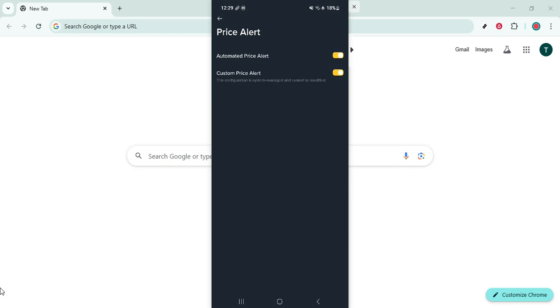Before you exit, take a moment to confirm that the toggles are active and visible. Some devices display a subtle color change or a check mark when a setting is enabled. If you rely on these alerts, it's also a good idea to maintain a consistent data connection so alerts arrive promptly. If you don't receive notifications after enabling these options, check your phone's system settings to make sure notifications are allowed for the Binance app. Silent or blocked system notifications can prevent alerts from appearing, even if everything looks correct inside the app.